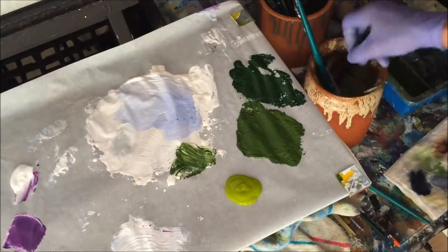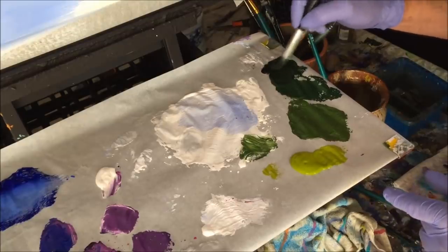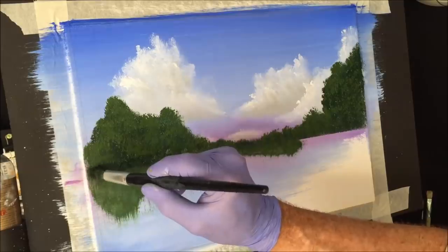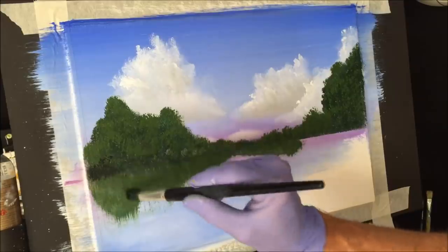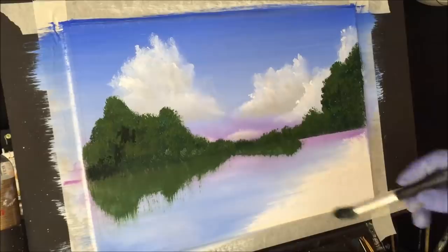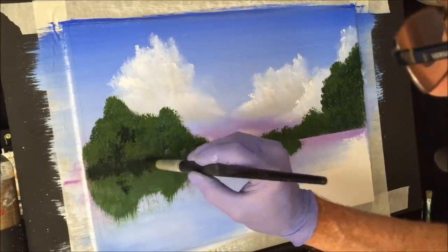Now I'm going to clean that brush I used. Before I put the yellow green on, I've gone and dried the painting, and I'm mixing a bit of carbon black with that forest green. So I want it more black, if anything, but I don't want it a solid black. And roughly where our horizon line is, we need some dark aspects coming up into the painting, mainly in the horizon line, and we need dark pockets just to give it that sense of realism. And all the yellow green that we're doing here after this is going to sit this down, okay? So this is keeping the darkness in the bottom there.